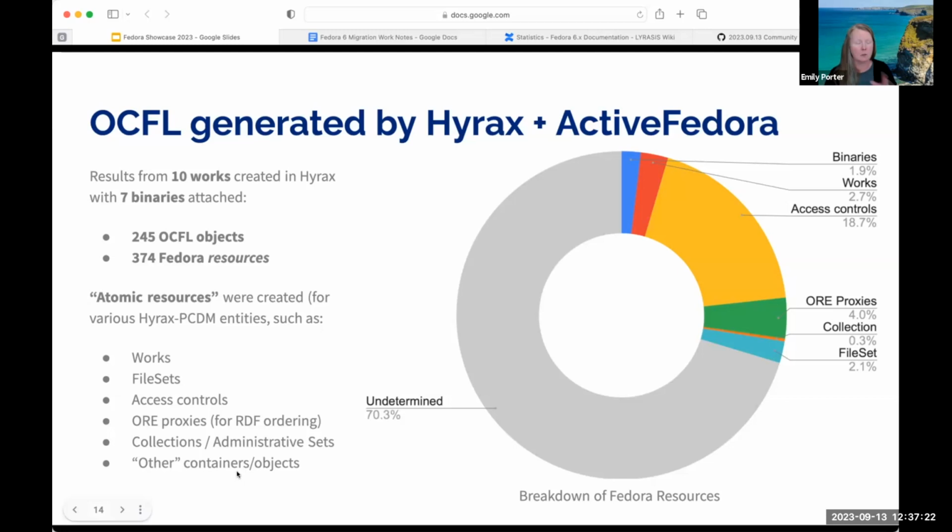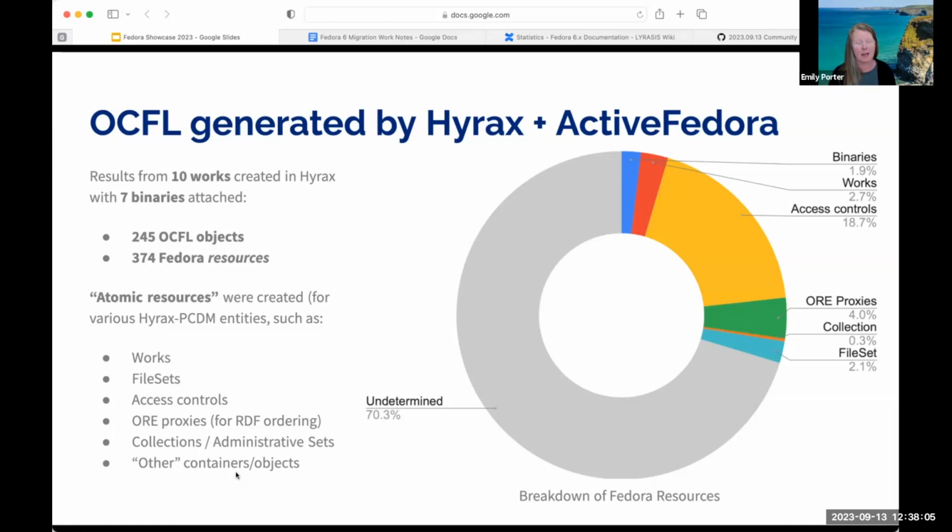And I would also mention, we used the Fedora statistics API to help inform some of this. In some cases, we can figure out what a given container is based on its namespace. In other cases, we're having to do manual analysis of the OCFL root and just trying to find patterns and RDF namespaces that would help us understand what these things are. But I think it was something like 360 out of those 374 Fedora resources are some type of just container. And clearly the actual content is a very small subset of this.